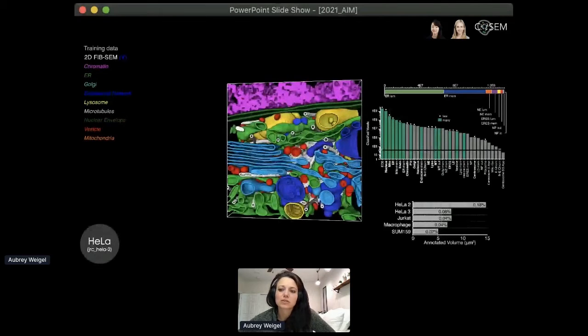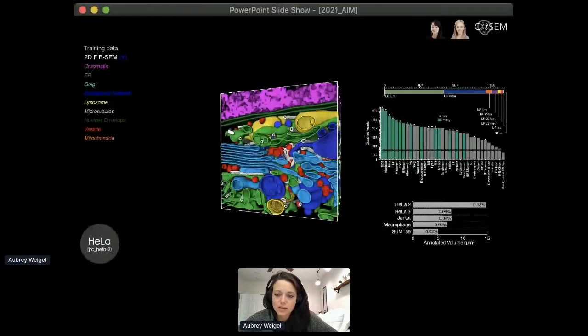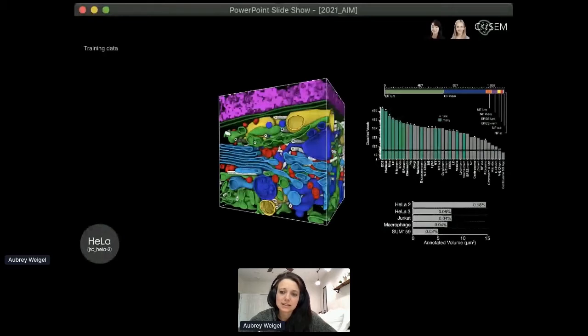So we tested whether training all 37 classes together, which would be all the bars in this graph, versus some, which would be just the green bars, versus individual, which are marked with the white dots, affects the prediction results. You can also see in the bottom graph here the amount of training data acquired from each data set. So even in this cell, which arguably has the most training data, only a fraction of a percent of the whole cell volume is used for annotation for training data.